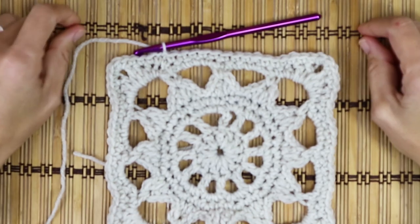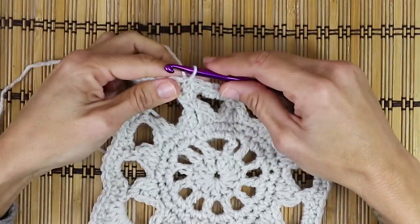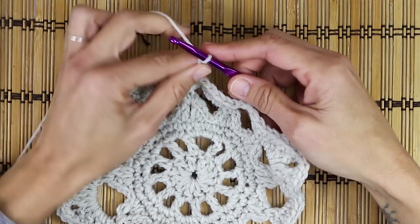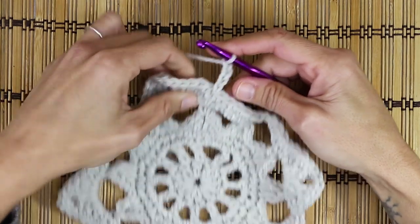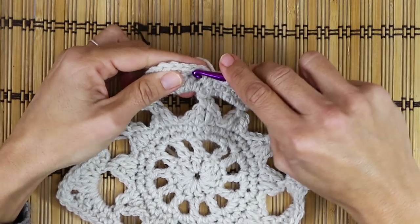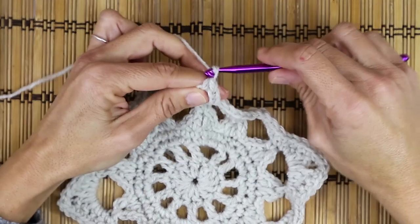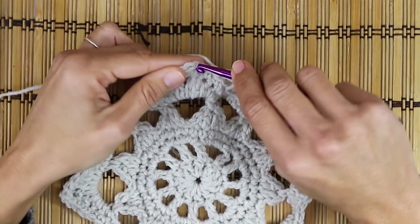Now let's go with round 9. In round 9 we're gonna make first of all 3 chains, 1, 2, 3, that counts as a double crochet, and one extra stitch, one chain more, so in total we're gonna make 4 chains. We're gonna slip the next stitch, and in the next one we're gonna make a double crochet. Now we're gonna make another chain, we're gonna slip next stitch, and in the next one we're gonna make a double crochet.